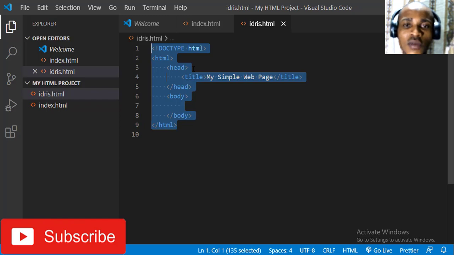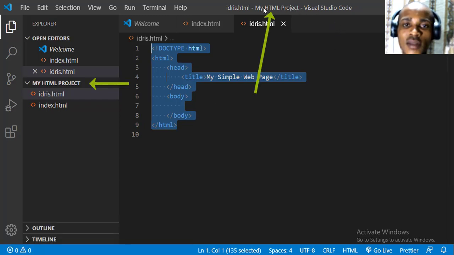Another way you can know if your folder is already opened is to look at this part here. You can come up to the top and see if the name of your folder is there. That is the first way you can check if your folder is opened. If you can't check there, or maybe you can't remember, you can also come to this place. You can see the line to the left of my arrow, and you should see the name of your folder there as well. If you can see the name of your folder there, then believe me, we are good to go.